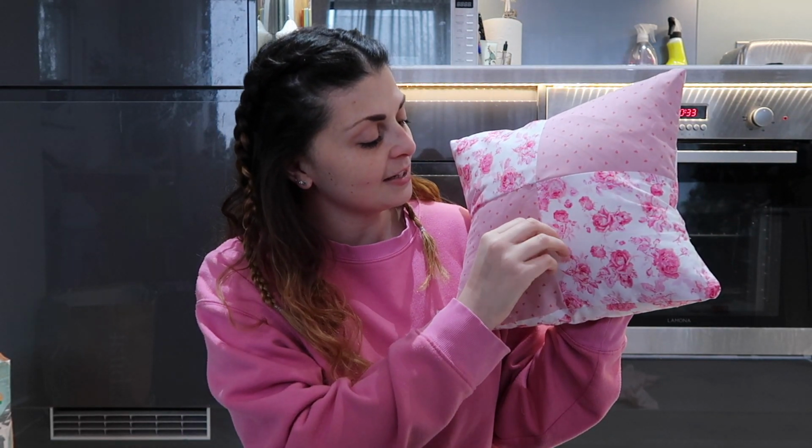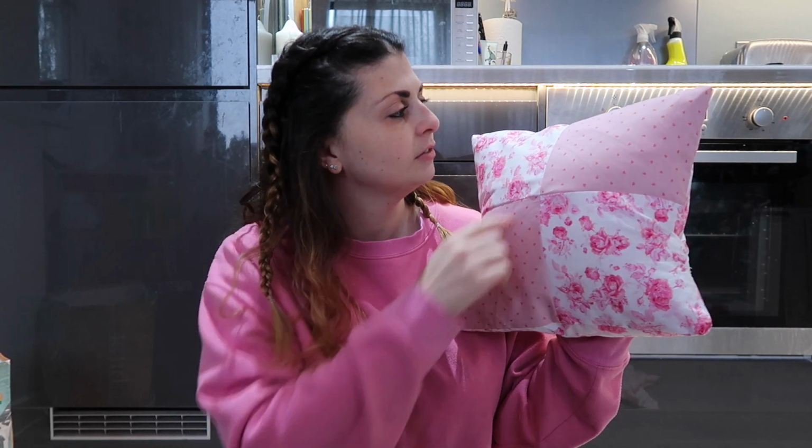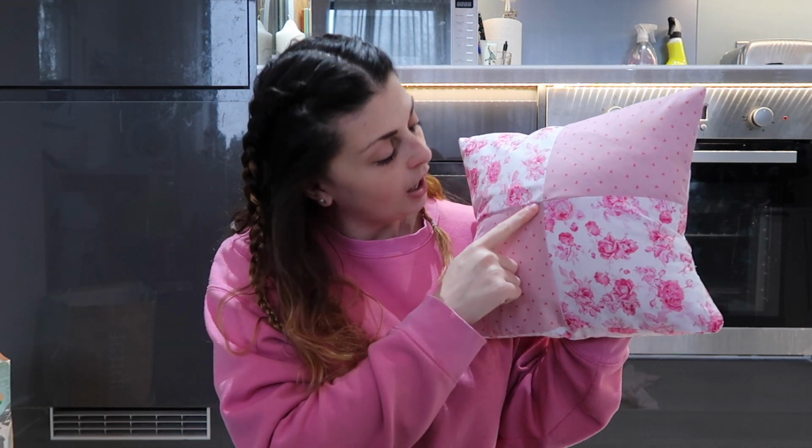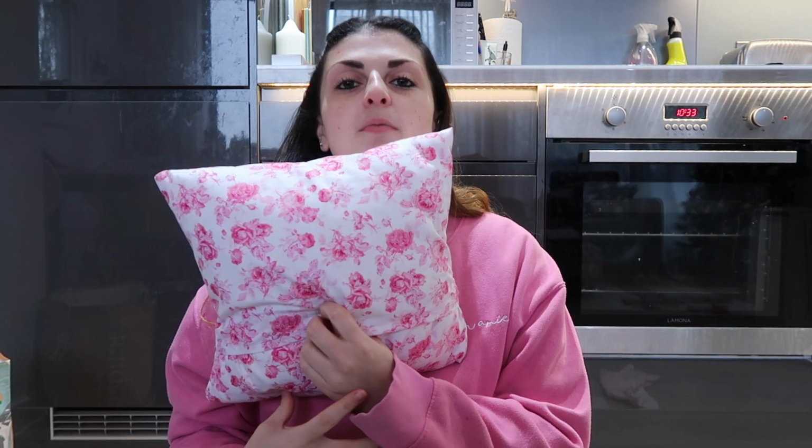So I've got the same fabrics to work with. These are all from Higgs and Higgs. So this is like a mink pink. Not mustard, but like a pastel minky pink with the darker pink hearts all over it. And then I did the white with the same sort of pinks and a darker pink on it as well, which matched the hearts really well. And then I've done the back like that, but on the one I'm going to be doing with you now, the back's going to be like this. So I've just used both fabrics equally, so she's got two that she can wash every week or whenever she changes her bed. This goes on her bed.